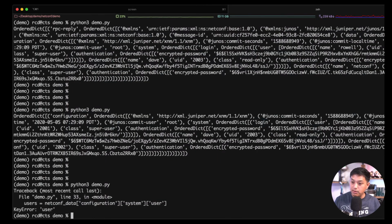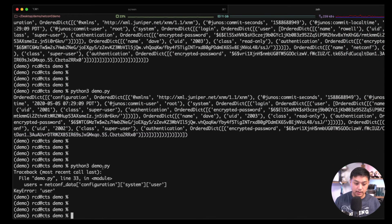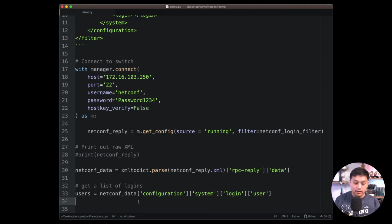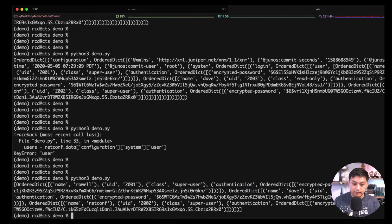Right, so then it should only give me this output here of the users. All right, let's try it again. There you go. Now I just have an ordered dictionary of all the logins on my switch, right? So now I could actually use a for loop on that. And so we want to print a list of users, and let's just say the class, right?